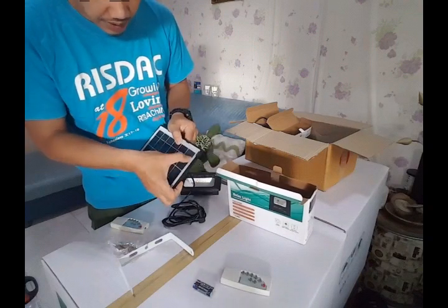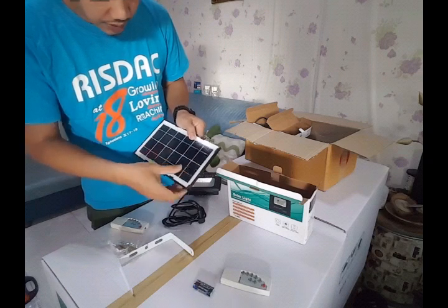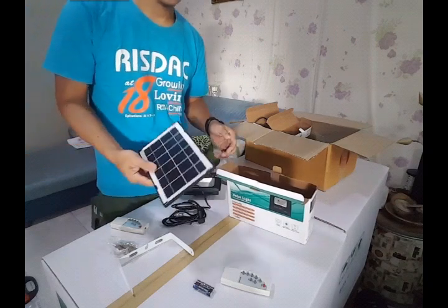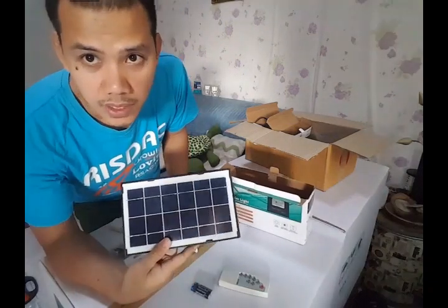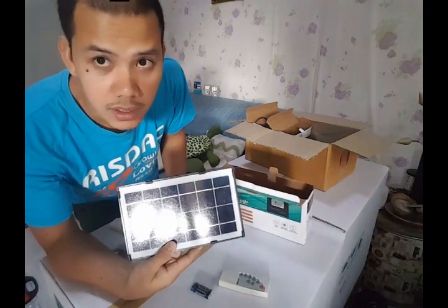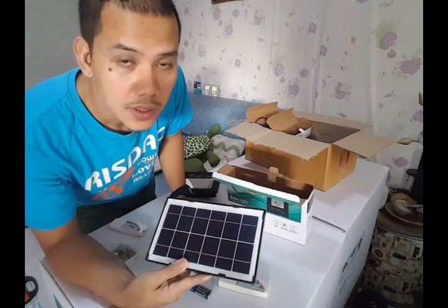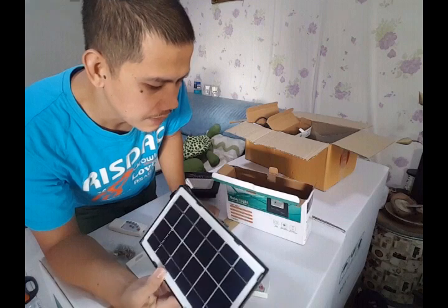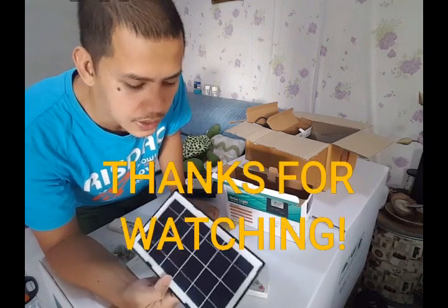So what do you expect from this kind of product? Okay, that's it guys. So we got 3 25 watts solar street lights. So I'm gonna bring this to install around the house. Let's see if this will work.